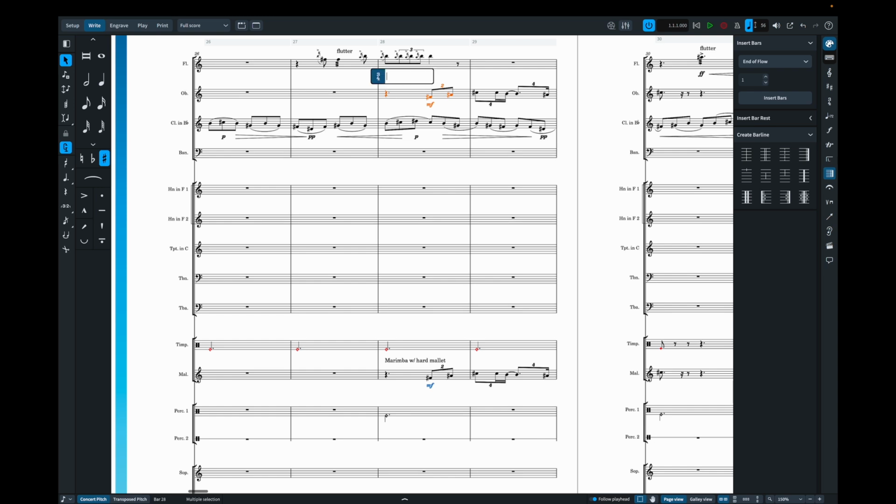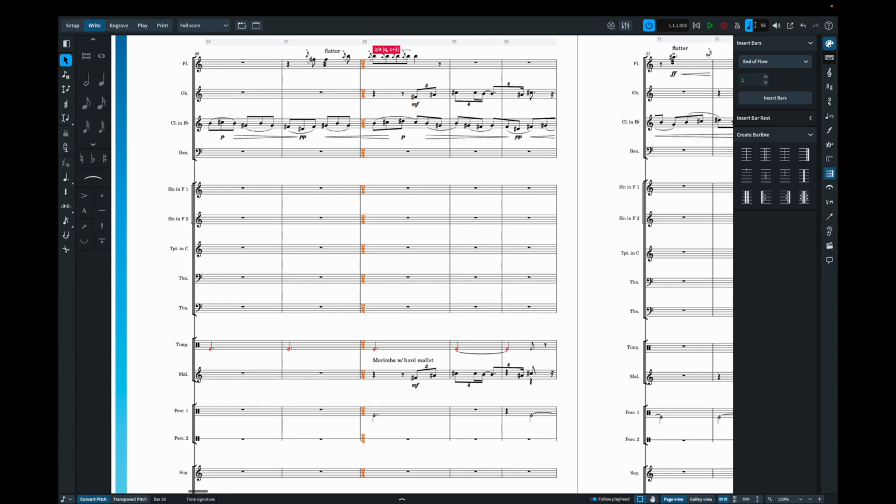And my understanding is I need to do like a pickup measure here. Let's see, that changed it for everything.